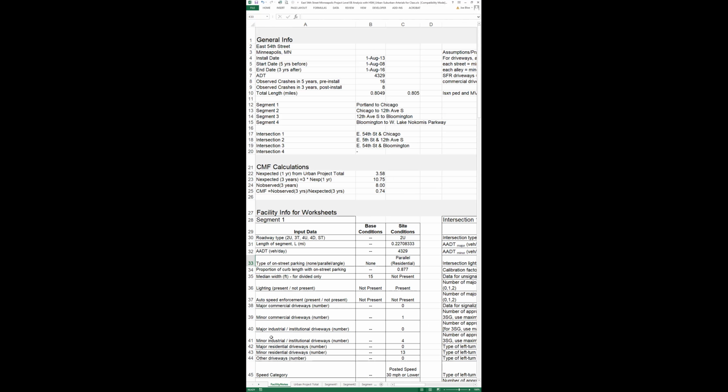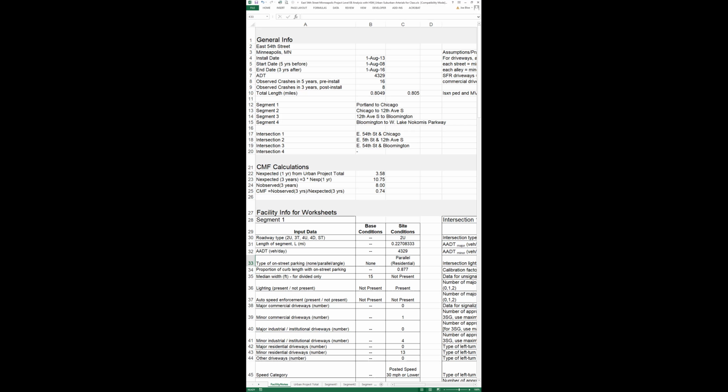So what I did is I created a preamble sheet that collected all of the information that was needed for the worksheet. The topmost section, the general info, some of that's needed for the worksheet, and some of it is just information that I wanted to have around. The next section, the CMF calculations, is where I calculated the CMF for this site.